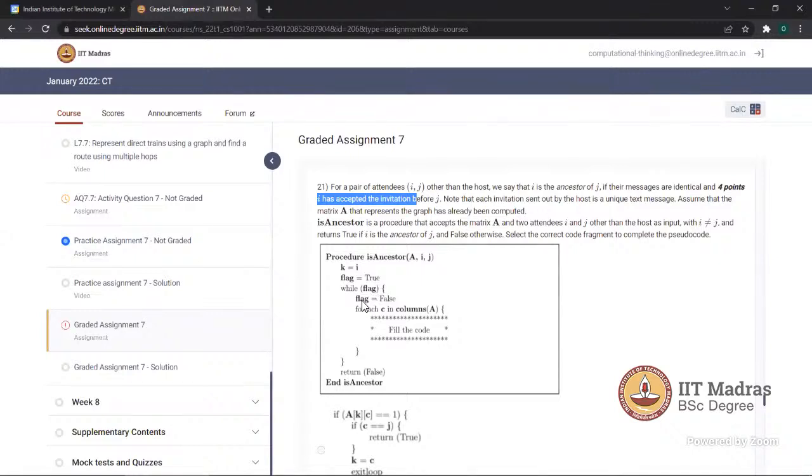Then inside the loop, we set that flag to false. Immediately inside, we made it false, which means with this we might close the loop. But let's see what the fill-in code is: for each C in columns of A. What is this columns of A? Sir, this is a matrix. So it consists of one if there is an edge between... what will this columns of A return?